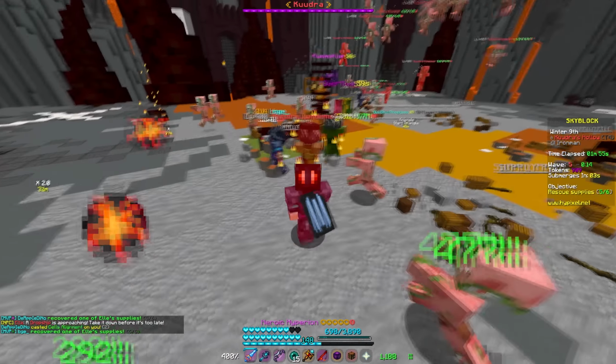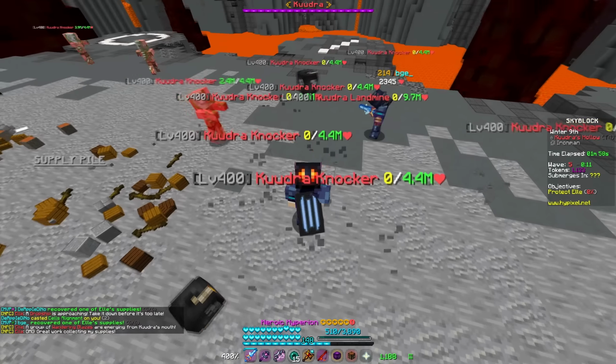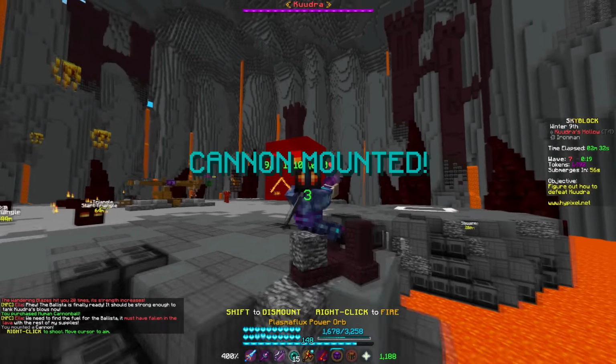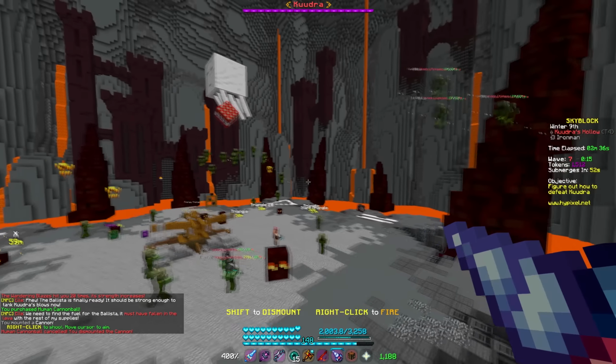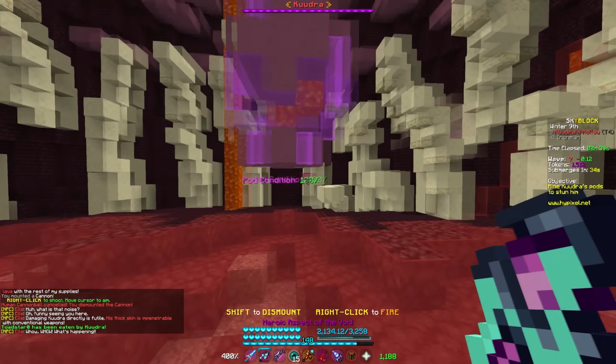Okay, we have 5 of the 6 crates, which is good, but why are there 2? Okay, this is fine. Everything's fine. All right, going into Kudra. This seems to be going somewhat okay. I mean, I've seen worse runs. If that dropship kills me, I swear. Okay, good. All right, we're in Kudra now.